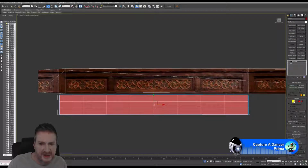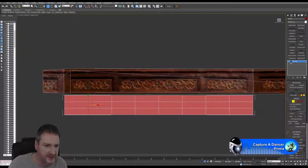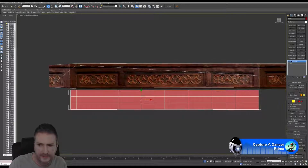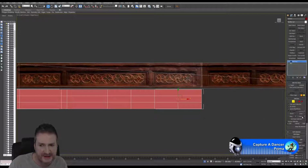Pop our edit poly back on, go back into edge mode and select and loop. Move that one over. And what I'm doing here is I'm lining these edge loops up to match the geometry at the top here. So that piece of wood there and the pieces on the end. Let's do this end piece here.